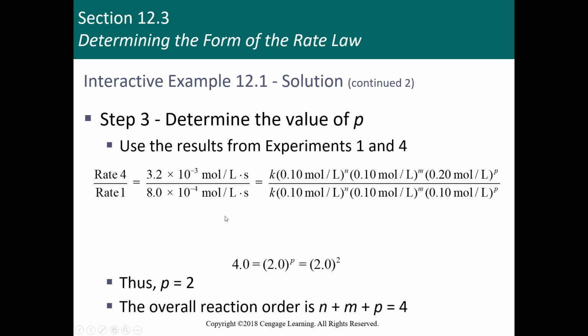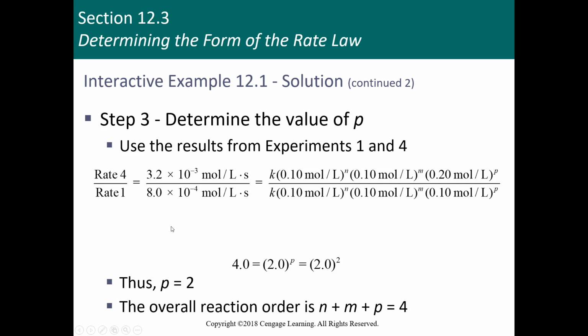It'll be fine. If you did it with rate 1 on top, and you did everything for rate 1 on top, and then you do rate 4 on the bottom, it'll be fine. You'll just have to work in fractions, okay? Which is a pain in the butt, but it's not something that is impossible to do. It's entirely doable. It's just annoying. So typically I try to keep the larger values on top, okay?